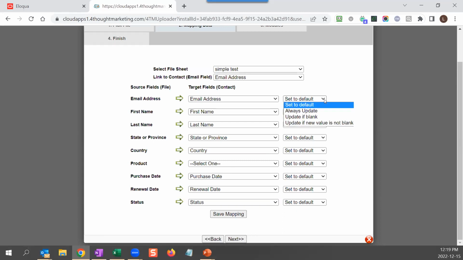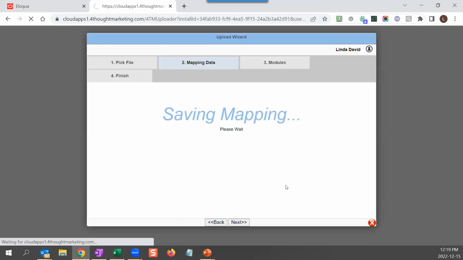We do have different options. If you want to use the default that's set on the Eloqua contact field for whether the field gets updated or not, or if you want to set it to always update, you have that flexibility here. And then I save mapping.